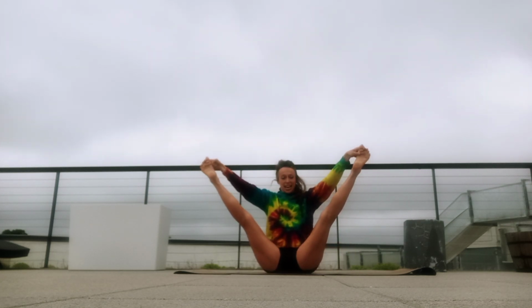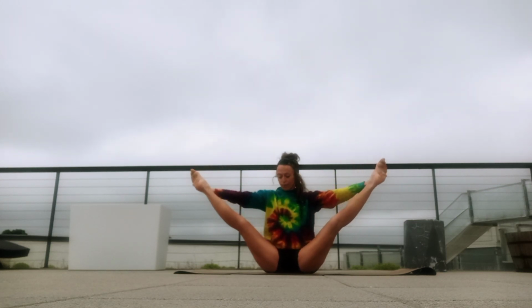And you can extend your legs fully or maybe keep them bent if you wanna end up holding the outsides of the feet. Whatever feels good, checking in with our balance, lengthening through the chest, opening through the heart. Breathe in. Exhale. Breathe in. Exhale. One more breath in.